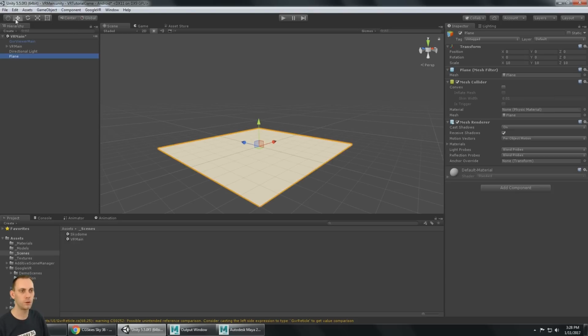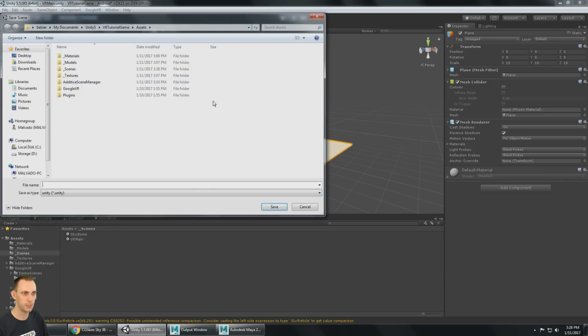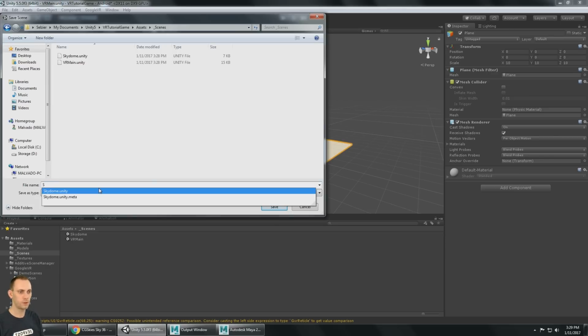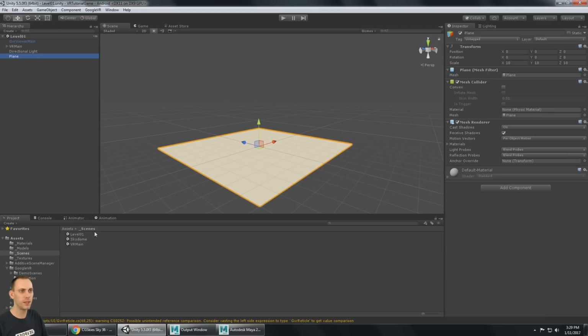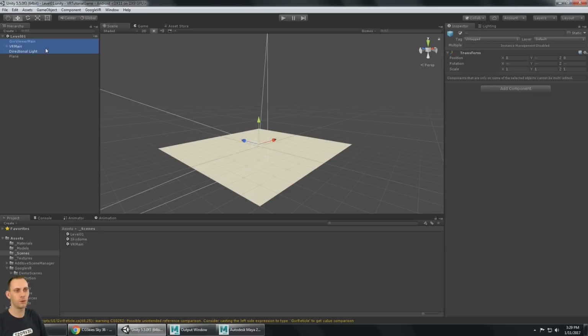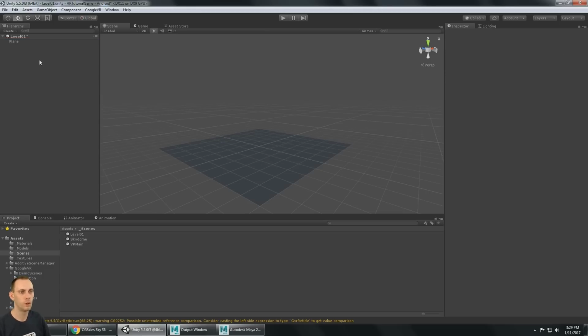I'll undo so it comes back, and I'm going to save this scene as, I'm not sure what to call this scene, so I'll call it level 1 again. The only thing in this scene is going to be the plane. So level 1 has a ground.